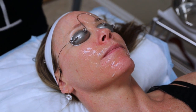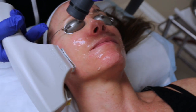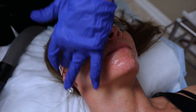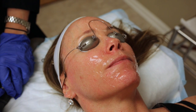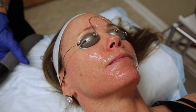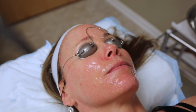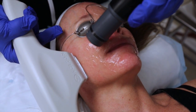I like to blow cool air on the skin while I do the procedure because it's more comfortable for the patient. So what I'm doing first is a spot check. So I'm checking my standards and my settings to make sure that they're safe and they're going to be effective. How was that? Fine? Okay. So we see a nice pink color, so that's a good setting. And then I proceed.